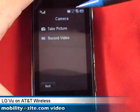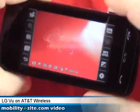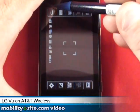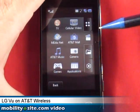You got your camera, which is a really neat interface for your camera. You've got a lot of options, and like I said, it's a 2 megapixel camera. Go ahead and get out of there. Cancel taking photos, yes. Back.